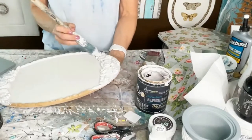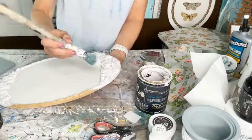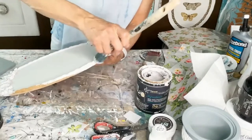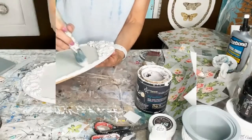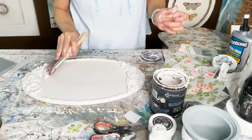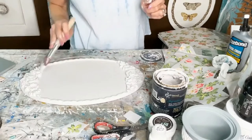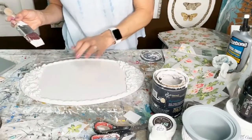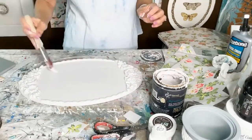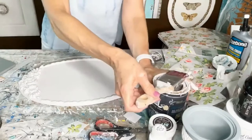On here, on the roses part, or they're not all roses, they're just flowers. But when you go to do the inlay, you lay that in wet paint. So I will put on the inlay in wet paint. All right, I think let me put a little bit more on this end. All right, I think I'm gonna be done right there.